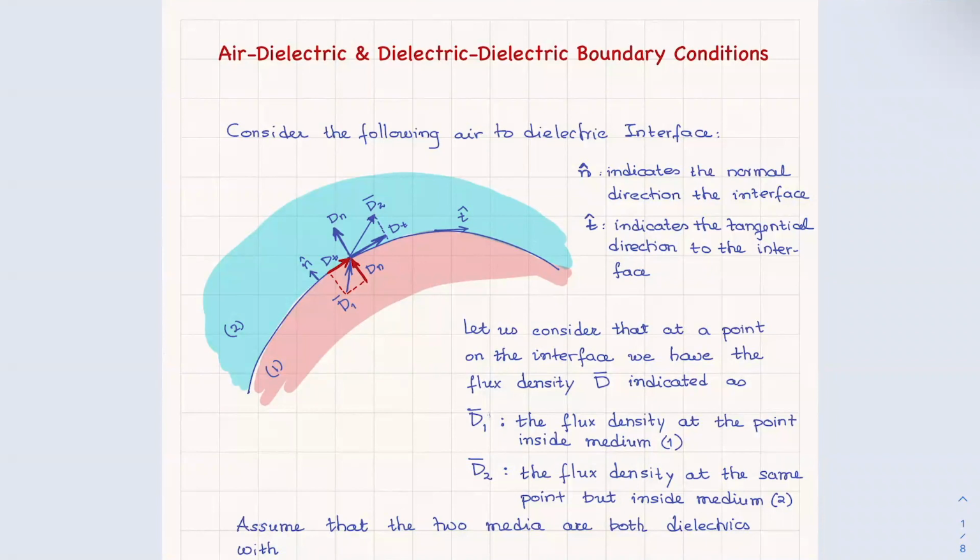In any case, what I wanted to do today here is to go briefly through the introduction of the dielectric boundary conditions. In fact, the air dielectric is a special case of that, where one of the dielectrics is air, but we are going to look at the more general case. I would like to cover those boundary conditions to remind you, since we introduced them last time. And then what I would like to do afterwards is to implement those in 3 examples of capacitors. So that's going to be the lecture today, and that's going to be the end of electrostatics. And on Wednesday, we'll start with magnetostatics.